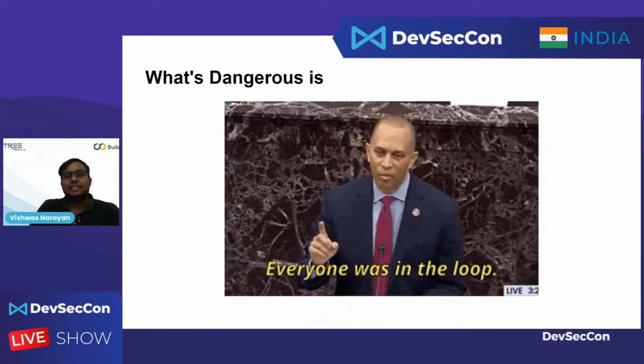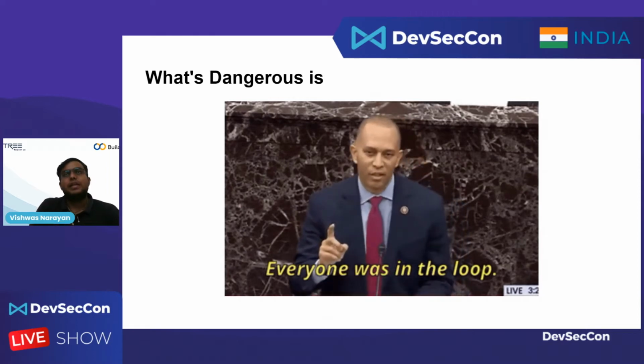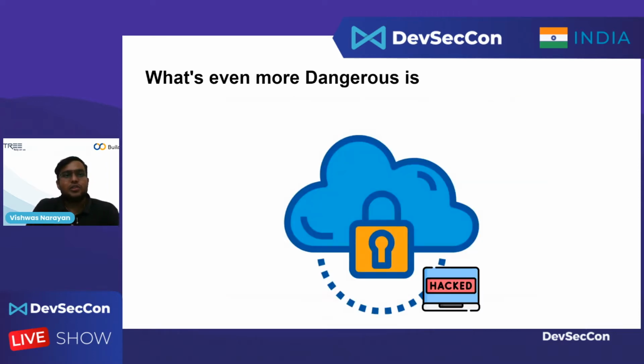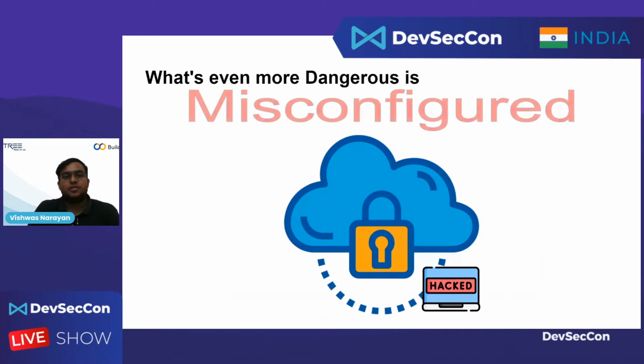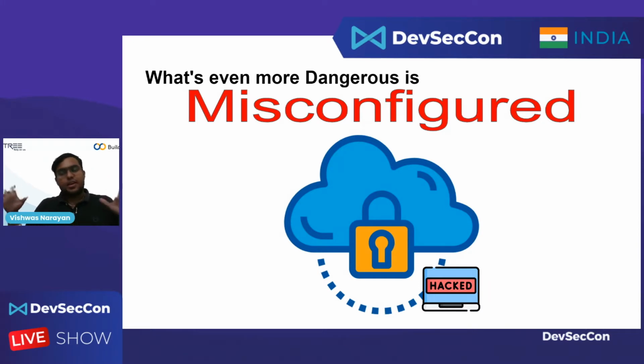So what is dangerous, according to me, is that everyone was in the loop. That means human in the loop. What is more dangerous is misconfigured cloud and APIs. Because to me, there is an insensible amount of data that you can just think about. Let me think of going inside any social media platform and just clicking a picture and putting it on. And if you have some sort of vulnerability in those kinds of servers, if their infrastructure is compromised, it's going to be chaotic.